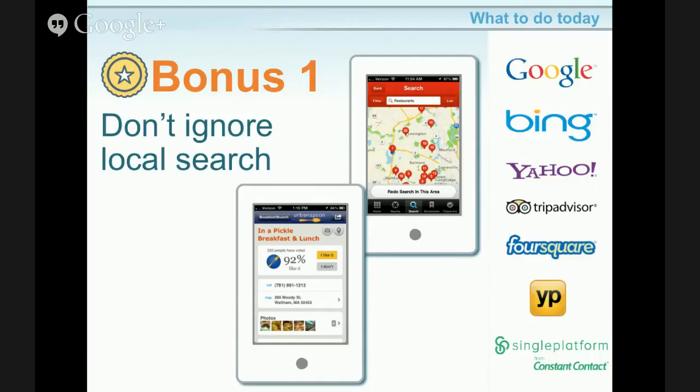So if you have a brick and mortar store or a physical location, making sure that you're registered on Google, Bing, Yahoo, and all of the rest that are listed on here is a great way to make sure that you're turning more conversions and your message is proactively showing up for folks that happen to be physically closest to you. I use a tool called Moz.com for this, and it's a fantastic way to help you get everything dialed in in one fell swoop. So check it out. It's moz.com. There's also a great tool through Constant Contact called Single Platform that can do that for you as well.